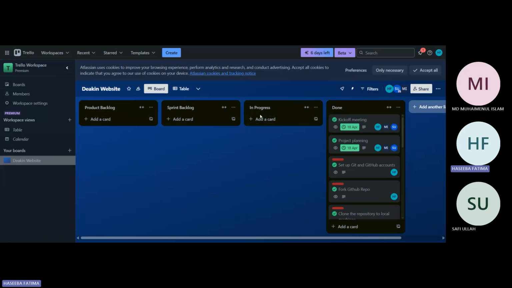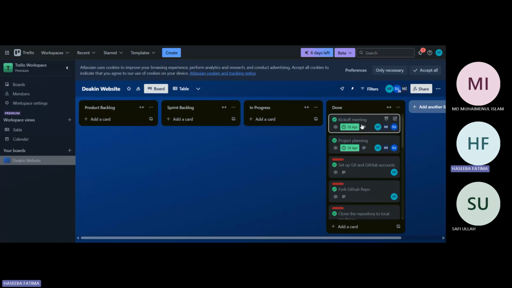For the project logistics, I installed Git and ensured all members had it installed and configured. I forked and cloned the official GitHub repository, and added my teammates as collaborators so everyone could work together easily. So now I will walk you through the Trello board, show you how the tasks move through the workflow, and explain my contribution as a team leader.